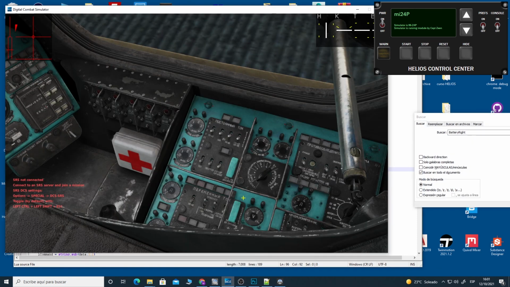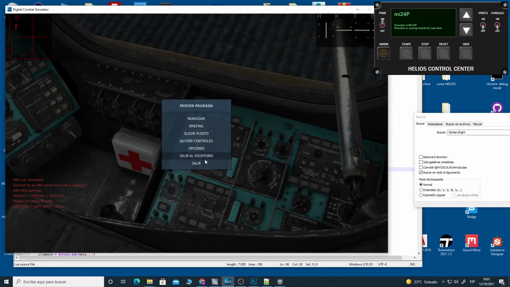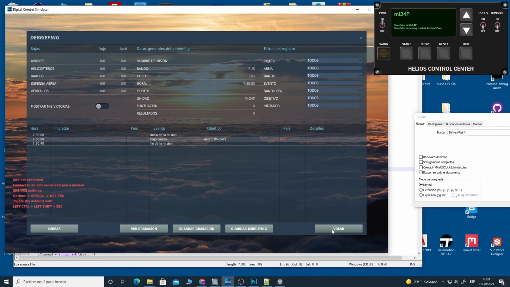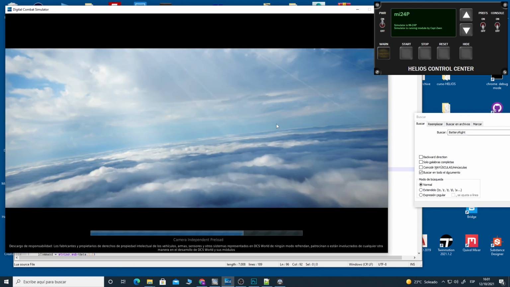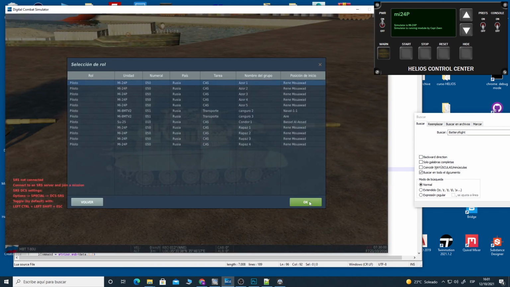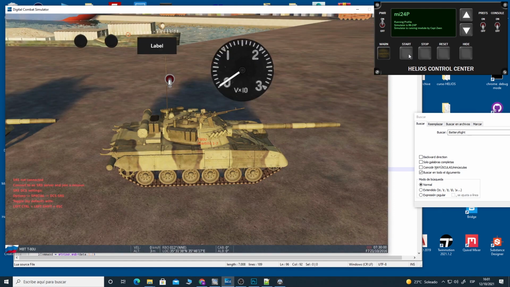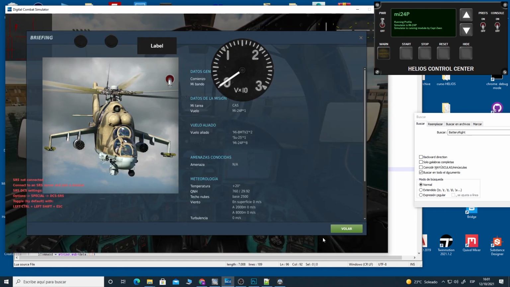We need to load the mission again. Fly again. Start the profile, and let's check.